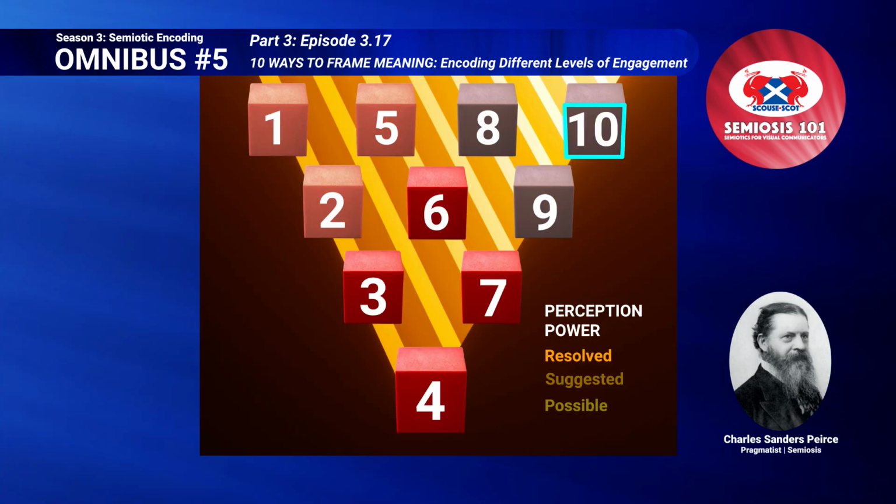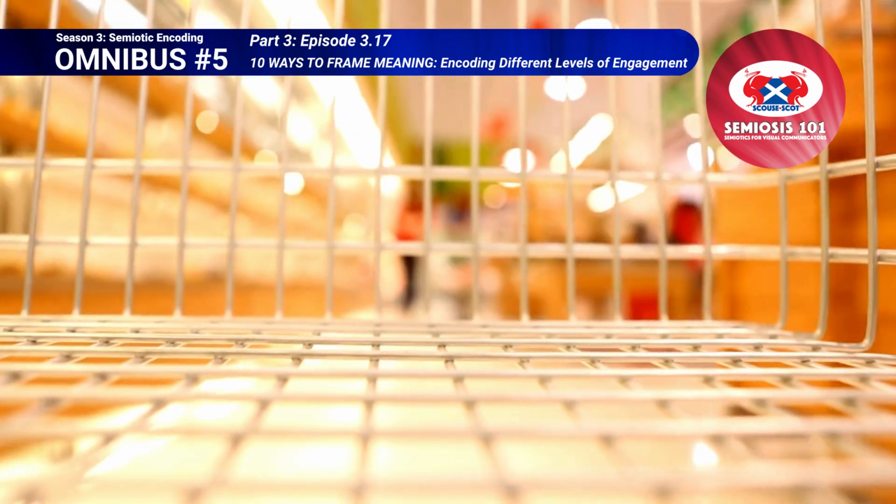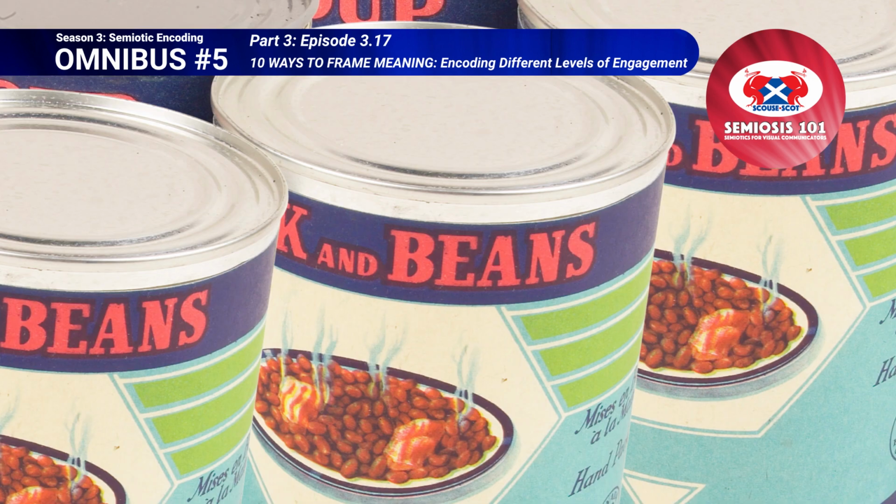Finally, at a higher semiotic intensity perception level, Peirce's argument, only sign class 10 works at this resolved perception level. The client needs the audience to only buy beans from them. They are in business. They want to lead the market. The client's branding resolves an unspoken agreement that a particular visual language used can only mean that client's beans.